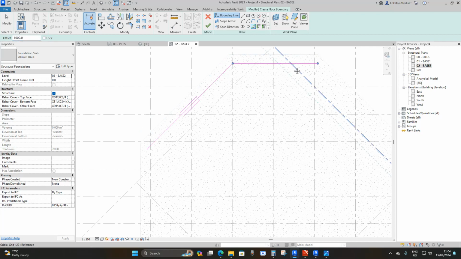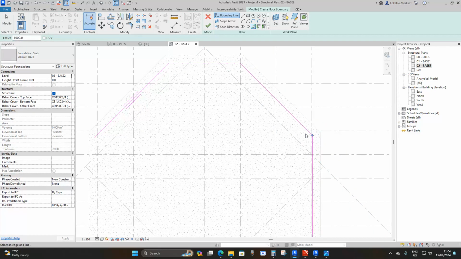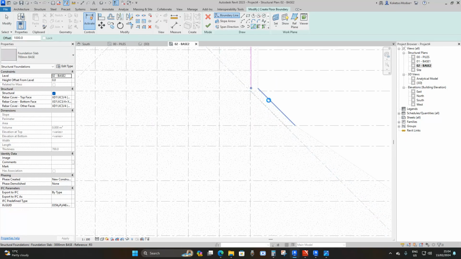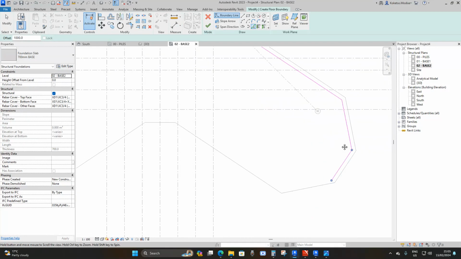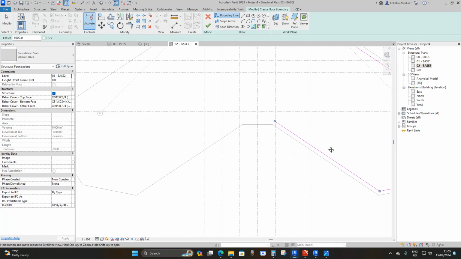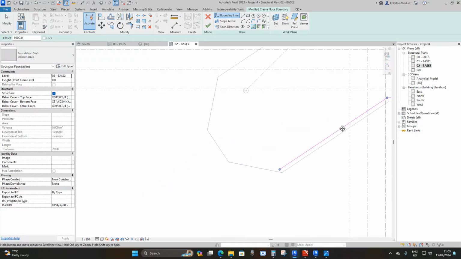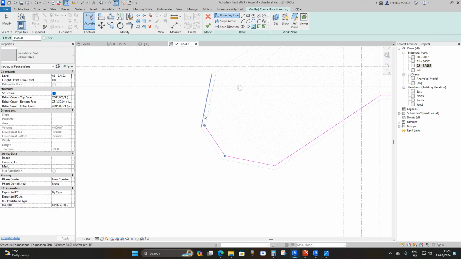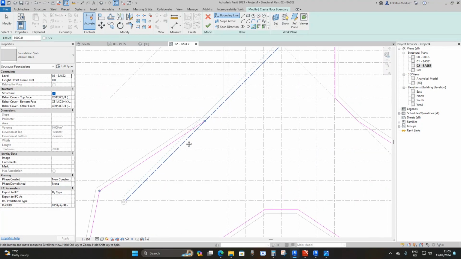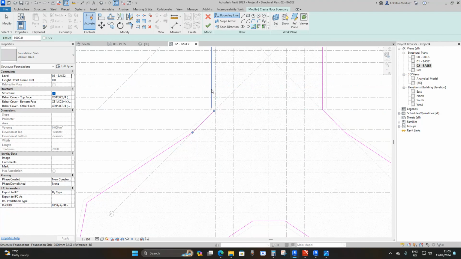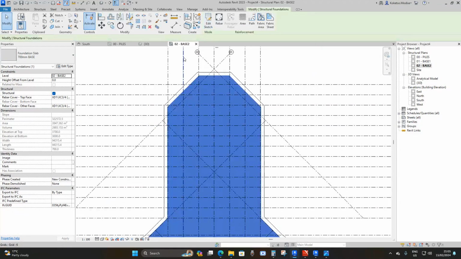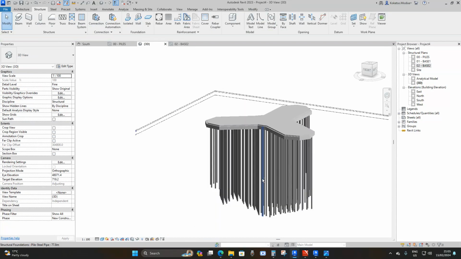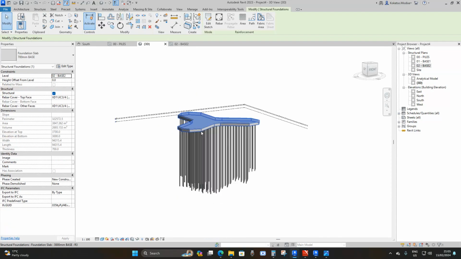Then we're going to select the outer boundaries of our base in order to place our second base. Then we're going to say Finish. Go to your 3D view. This is what you have.